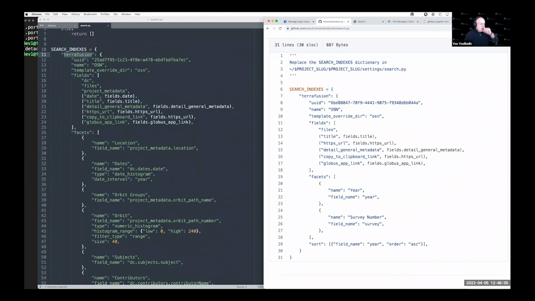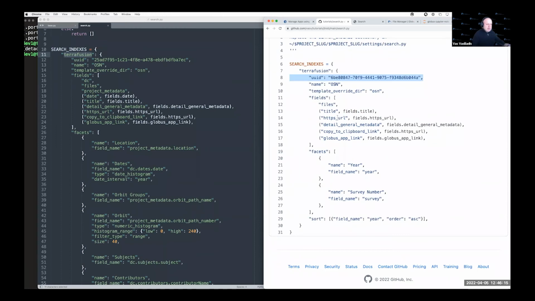All I did here is change the UUID of the index, which is really the thing that will change the data that's coming in. And then, of course, I changed the metadata. This is a very simple index that has, again, a title, and then a URL to get the actual data item, and then some additional metadata.